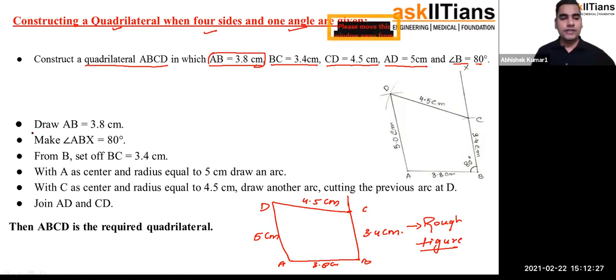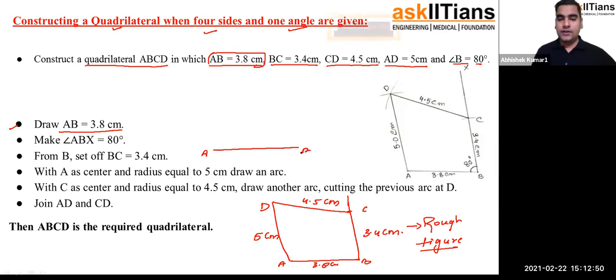So what you should do is, in the first step, all the steps we have mentioned here for your help. And if the question carries more weightage, I would recommend that you write the steps of construction as well. Otherwise, you might lose around half to 1 mark. So first you have to draw AB, which is equal to 3.8 centimeter. Let's say this is your AB, which is equals to 3.8 centimeter.